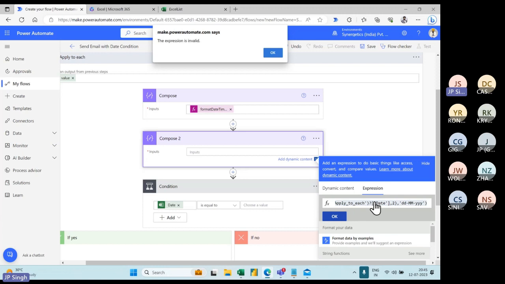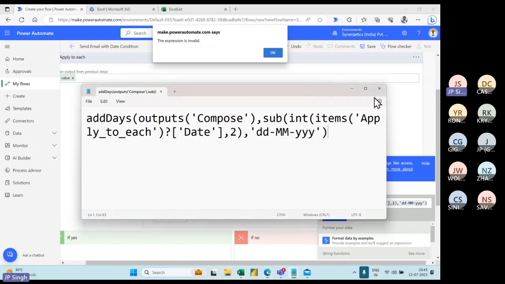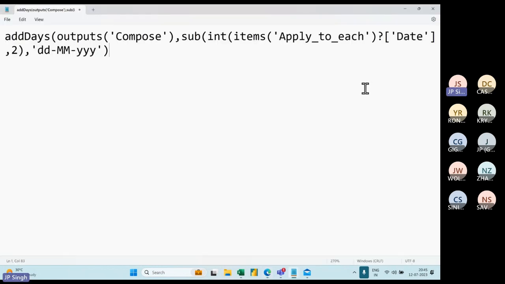What is the invalid expression? I need to cross check. I'll check it here so that I can find out. So add is output compose. That's perfectly fine. Then we subtract, then take a bracket, integer items is fine.